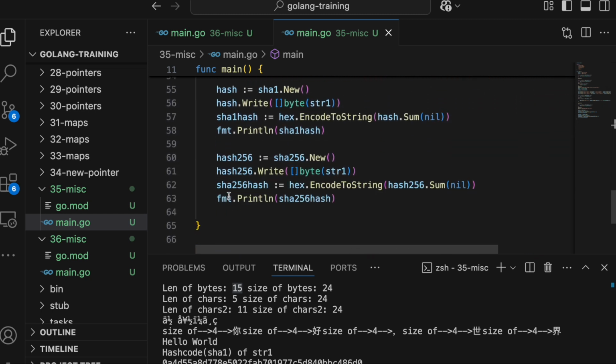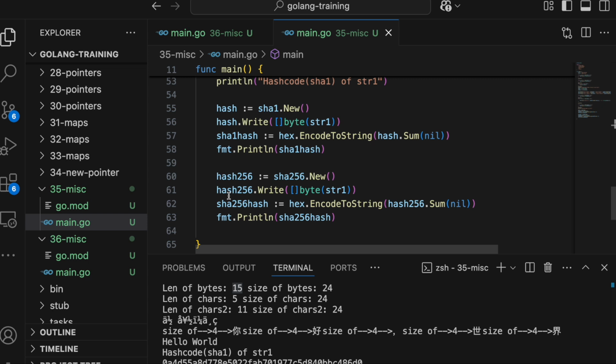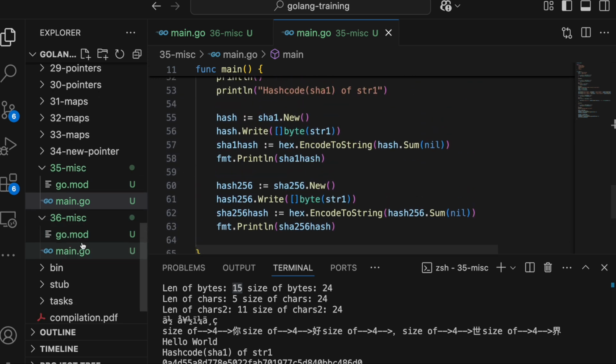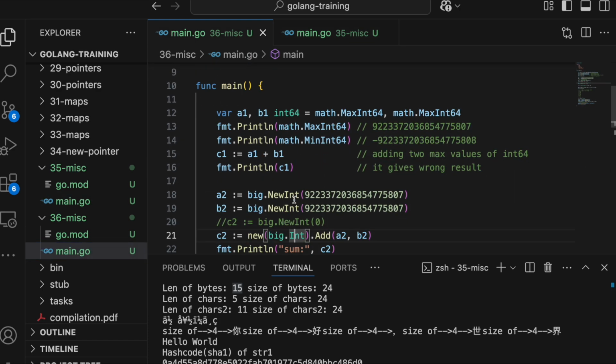Fine. Coming to hashing, hashing algorithms are already there in the crypto package. You can perform hashing with the crypto package. How do you perform hash operations? SHA-1, SHA-256, SHA-512, etc. There are algorithms available. You can use those algorithms for hashing. You saw that. And coming back here, you want to work with very big numbers.